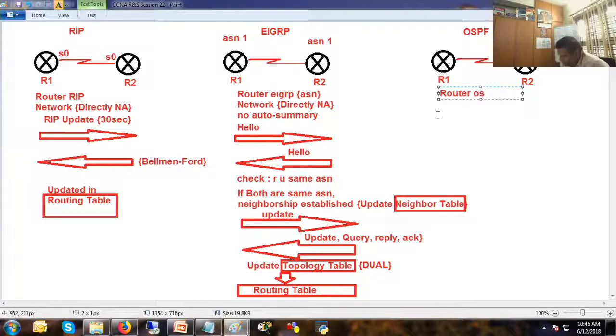Router OSPF process ID. Remember, OSPF is developed for big networks, very huge networks. This is not for small networks. So you can run multiple processes of OSPF in a single router. For every customer you can do a different process. Now then you use the network command.